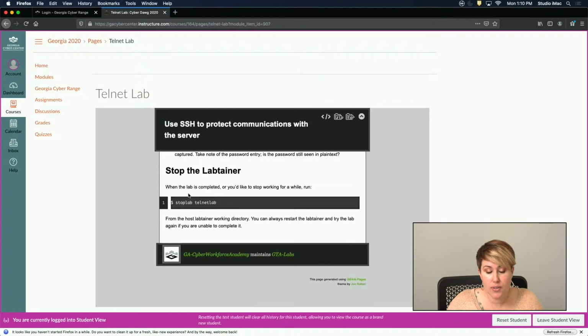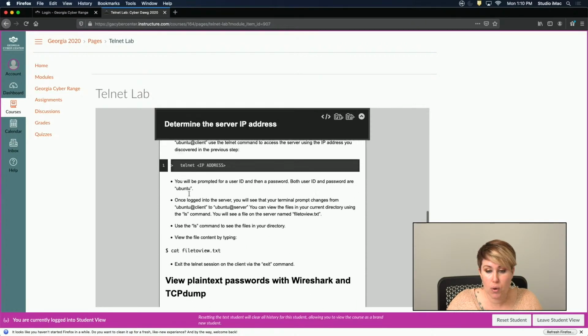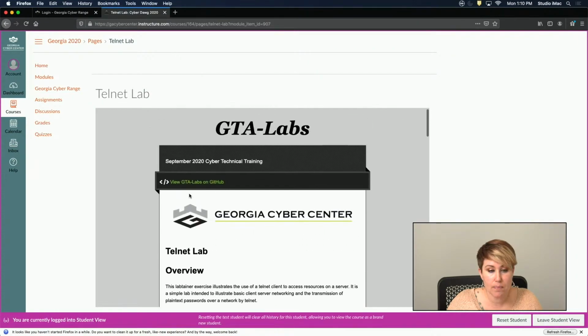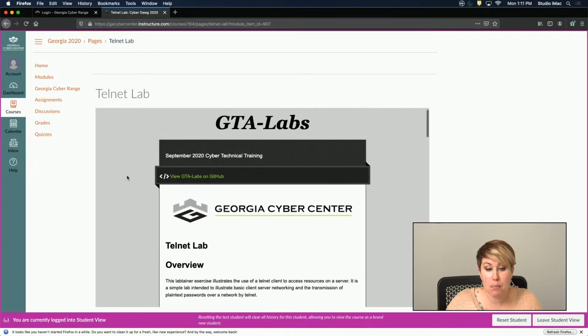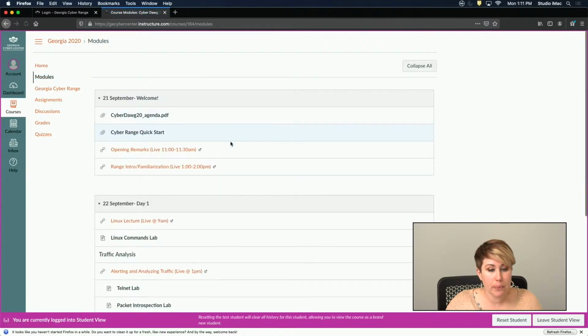The beginning is where you see the instructions on starting the lab, and we will demo all of that inside of the range for you when we get to that portion of the familiarization. But this is just to give you an idea of what your lab prompt looks like. You can access this directly from inside of your VM on the range. I'll also show you how that looks and how that works so that you don't have to toggle between the two windows if you don't want to. For those of you that are using dual monitors, it may be something you choose to have one pulled up on one monitor with the range in another monitor. But again, this is going to depend on your setup.